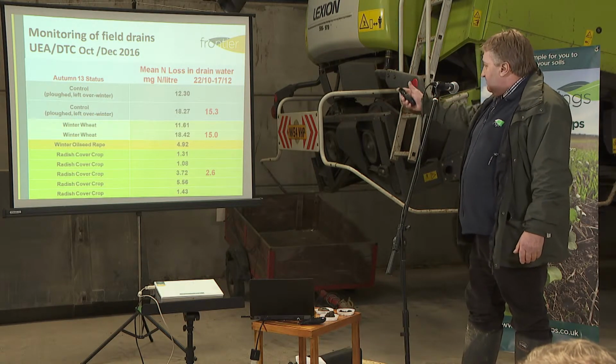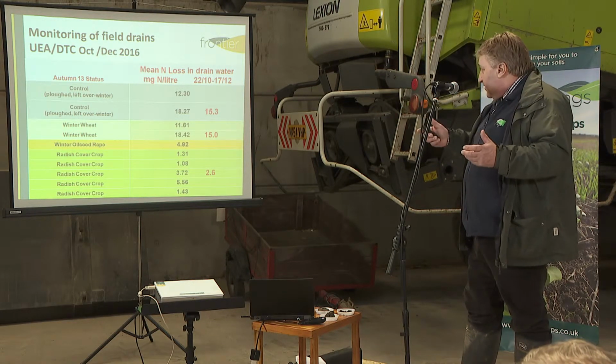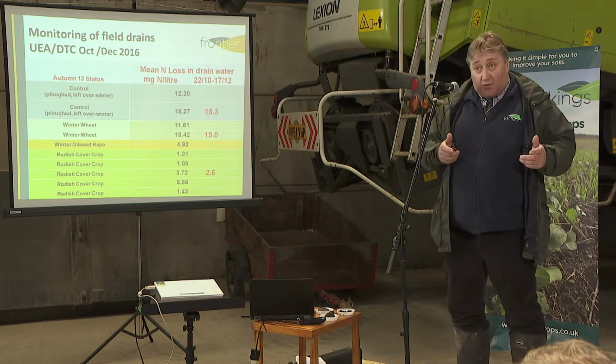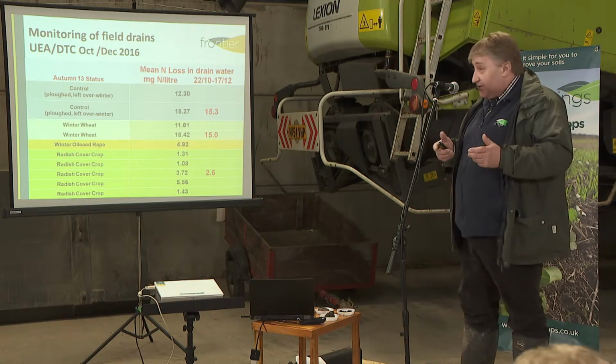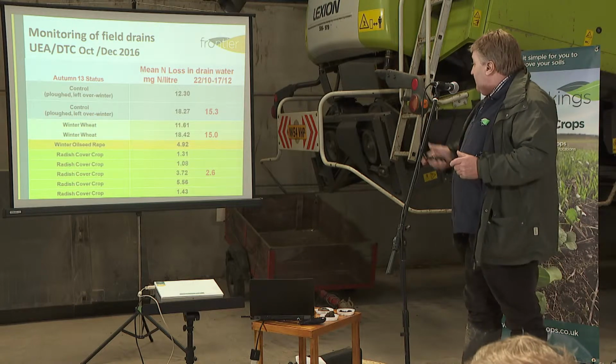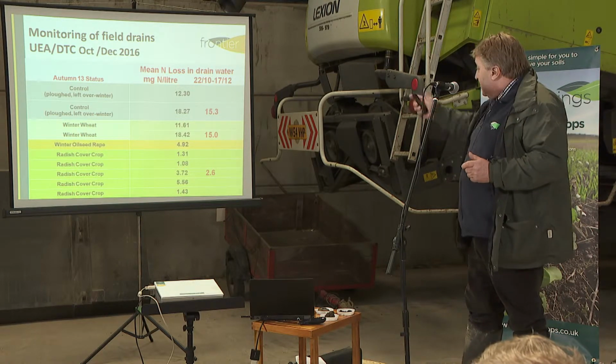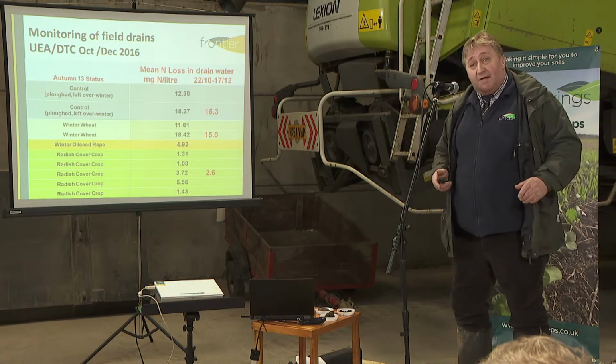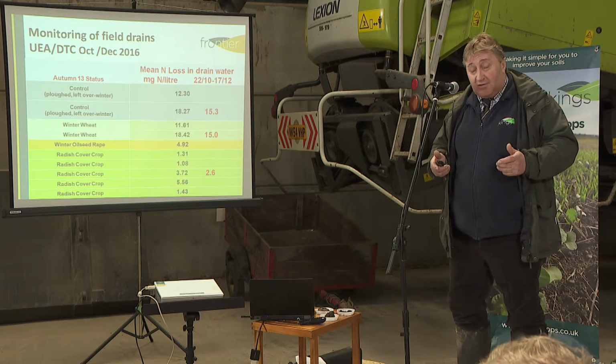As we come down, our winter wheat crop, that we would view as a cover crop, we would always view that as some form of cover, but when we actually look at the loss of nitrogen, we see that it's actually not very effective in terms of retaining nutrients in the field.